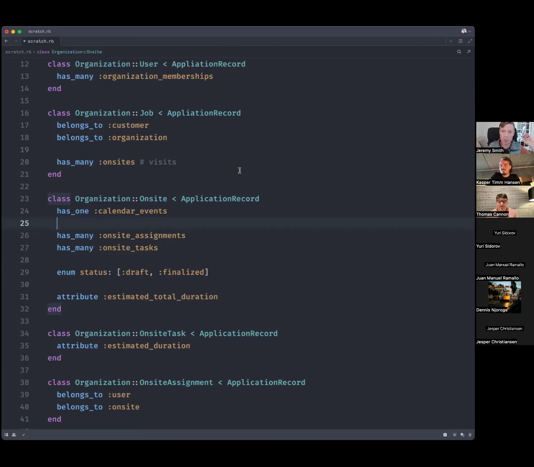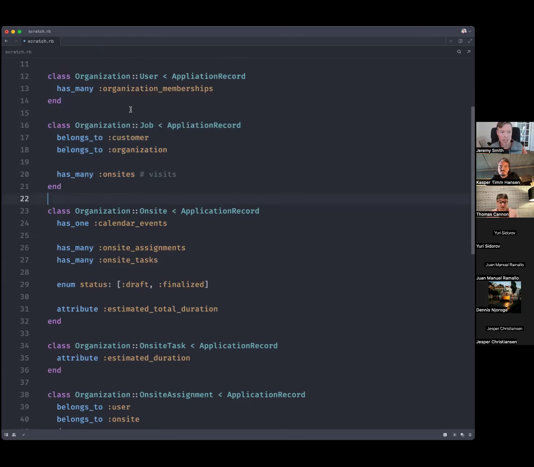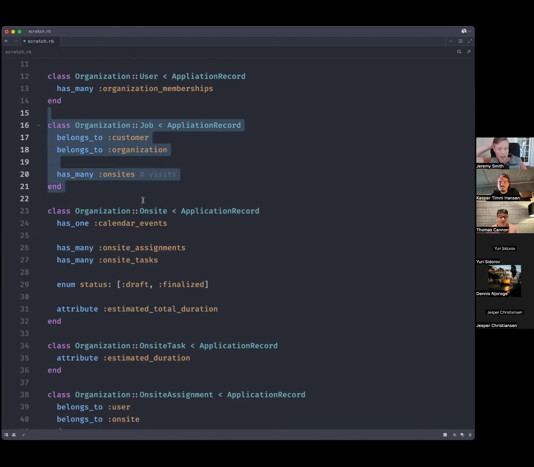I can imagine the job being really helpful as the orchestration of many onsites that need to happen. But for one-offs, it's kind of annoying to have to make a job and then an onsite. So I wonder if the job is almost like a category that's not required. You can categorize blog posts, but they don't have to have a category.